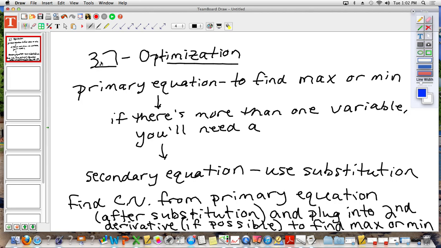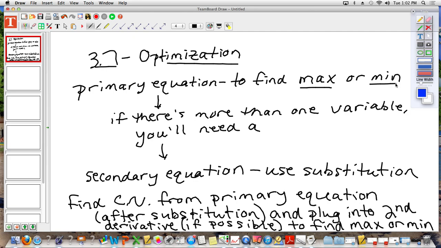The first thing that you need to do is write up to 2 equations. I'm going to give you real world applications, and then your job is to figure out which one of all of your possibilities will either maximize or minimize what it is that you're trying to do. So you write a primary equation first, and your primary equation is always the equation that represents the max or the min that you are trying to find. So make sure that when you write your primary equation, you are writing your equation that has to do with maximizing or minimizing something. That's essential. You have to do that. I will show you what I mean by that in just a minute.